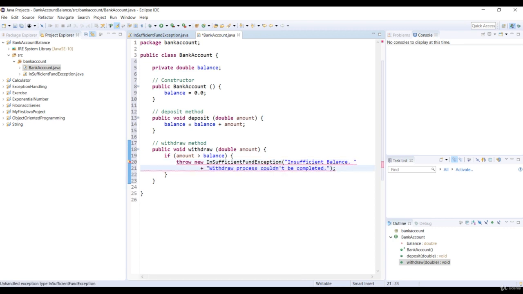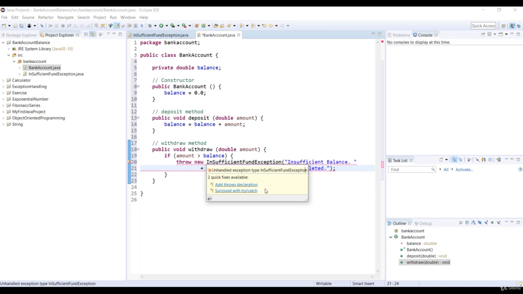Now just put your mouse on the InsufficientFundException class, and what does Eclipse do? There it is. This dialog provides a list of possible corrections. So now we have two ways to handle the InsufficientFundException. We can add throws as a declaration, or we can surround with the try-catch block.